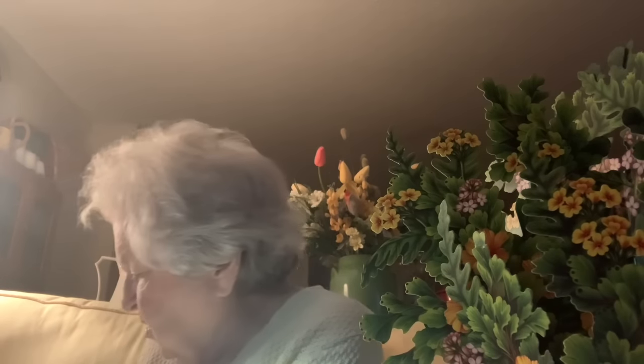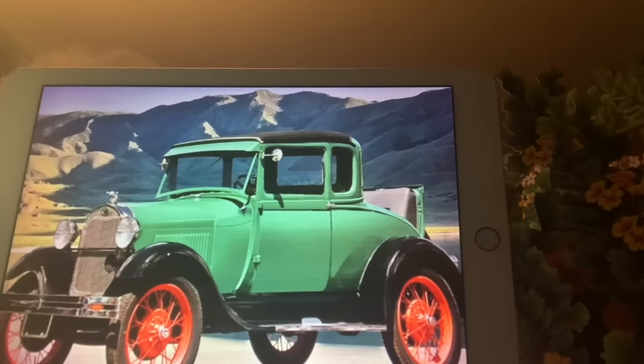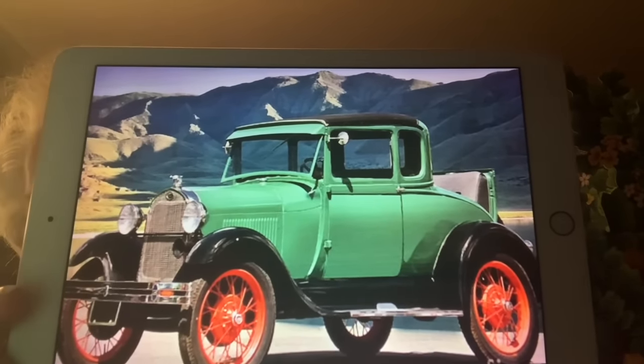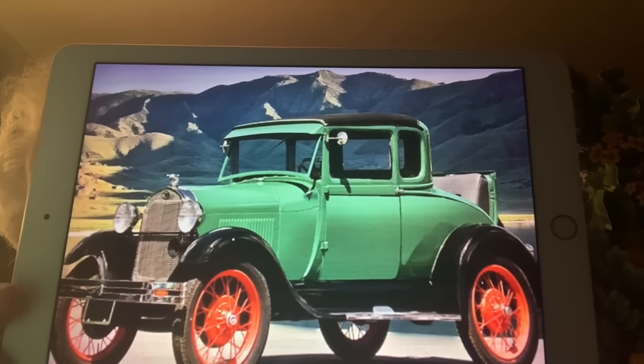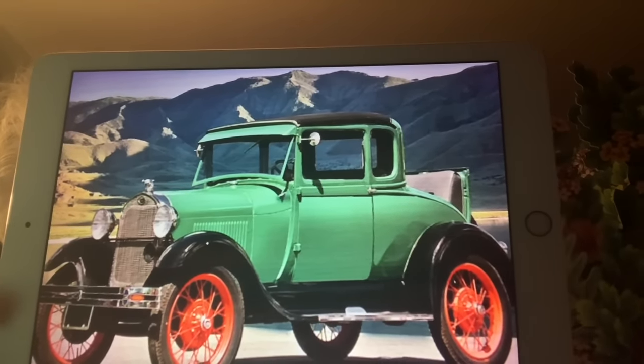Now I'm gonna show you a picture. In case you don't know what a 1929 or 28 A model or T model Ford looked like, I'm going to show you the picture, and I want you to register it in your mind while I tell the story. Now, I've got this picture. I got it off of Google so I could show it to you. I can't even see what I'm doing. But I want you to take a good look at this car. I think this is a 1929 A model Ford. Now, what I want you to focus on is the back of the car.